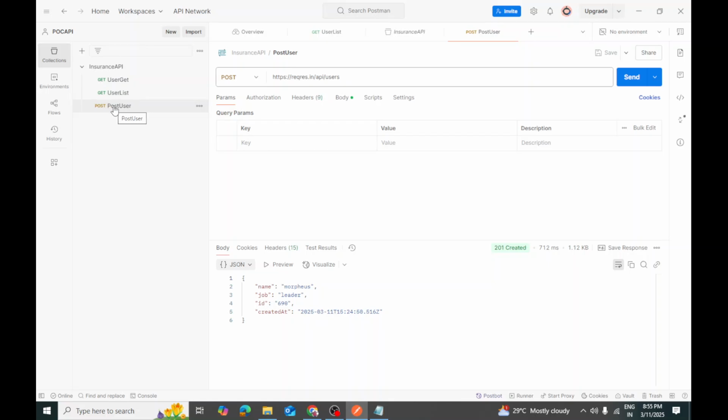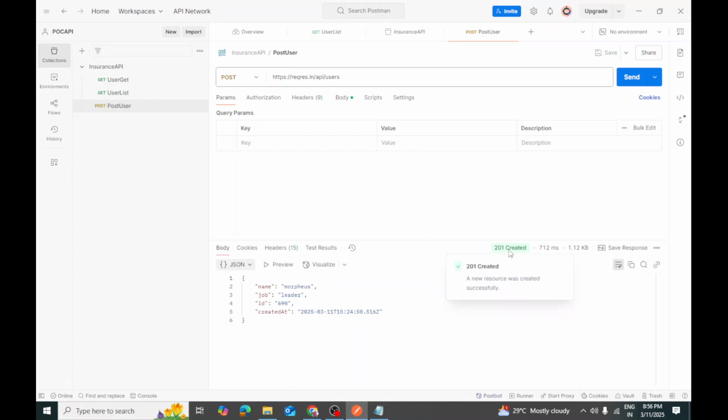Okay, so like this you have to work primarily on your workspace and your collection, and then you are going to create these requests. What requests you frequently use? You are going to create either get request, post, put, patch and delete. And what kind of validations you do as part of your API testing?